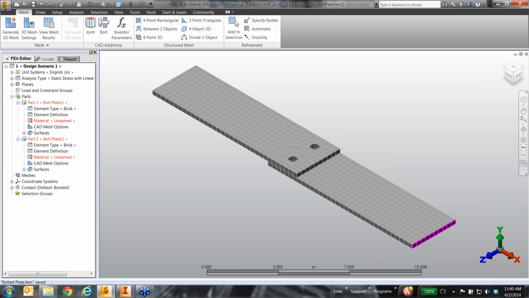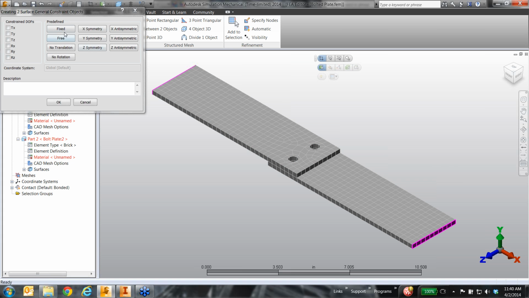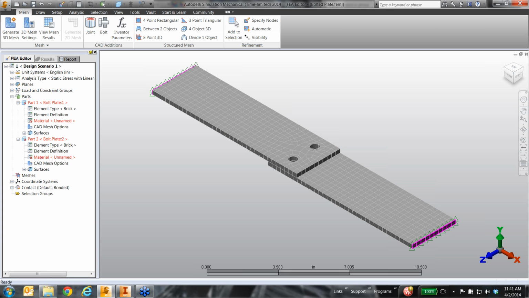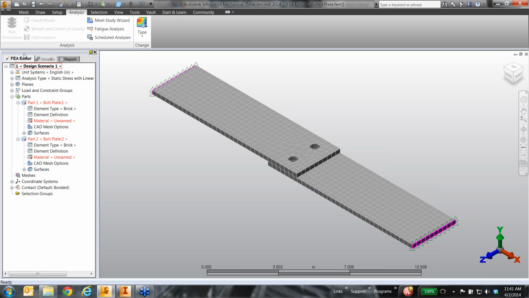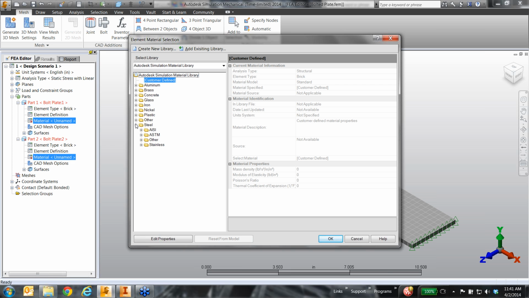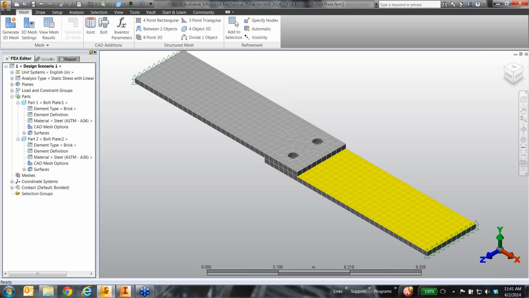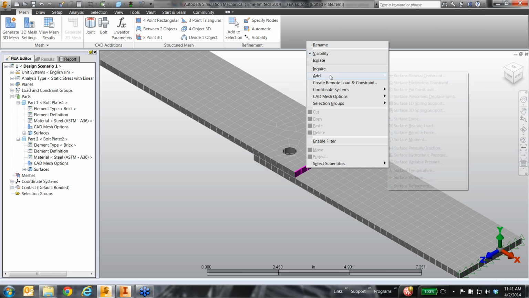Here, what I want to do is just, let's say I'm going to constrain these 2 ends. So those 2 ends are going to be fixed. So it's locked down on both sides of it. If we look at our browser in here, anything red is just usually a flag saying, hey, you need to change this. Because if I look at my analysis, I can't run anything as long as something's red out here. So it looks like, hey, I didn't set up my materials in Inventor. Well, I might as well do it here. So if I run, let's go put 836 on there again. So it's happy, it would run right now, but I haven't added anything. And all I want to do is say there's a force.